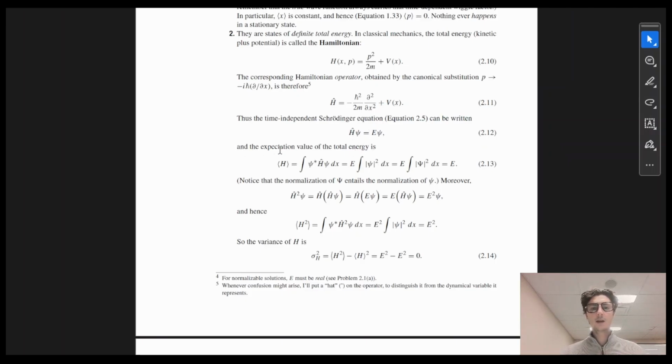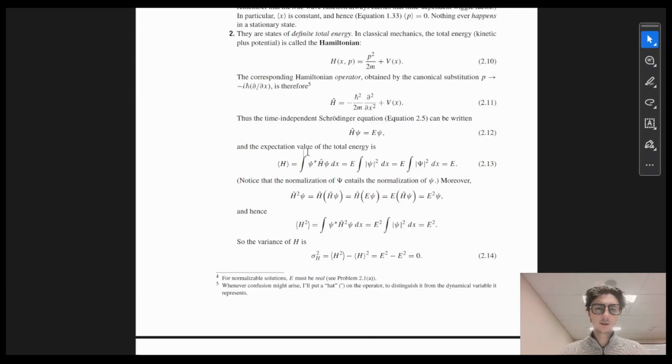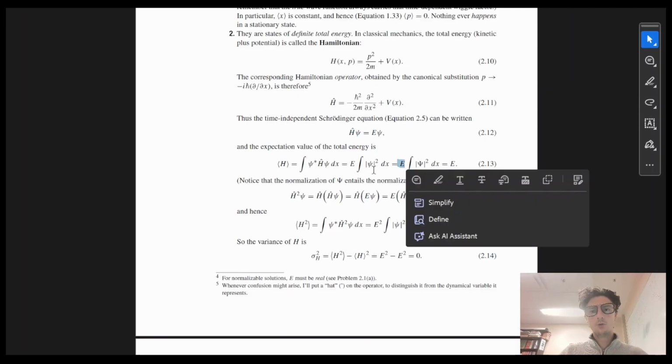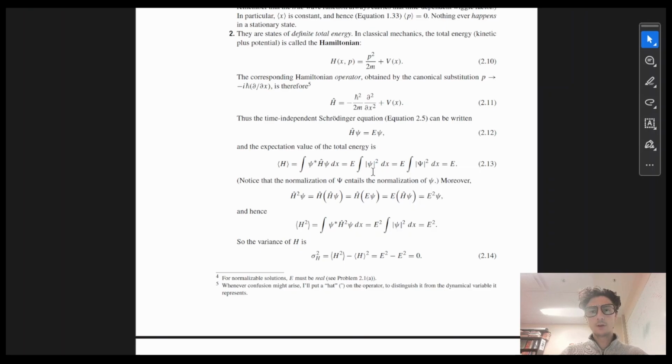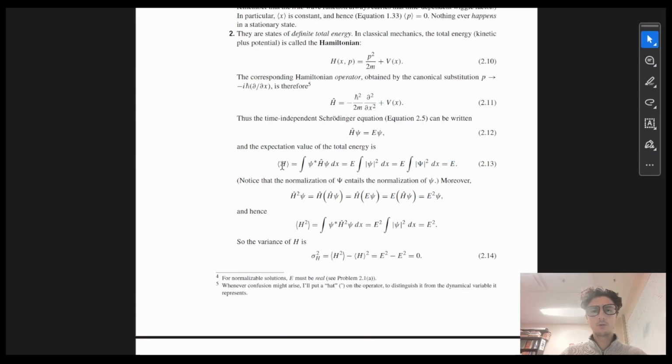We're just reading. The expectation value of the total energy is the expectation value of H. Sandwich the operator H between psi star and psi. Integrate with respect to the variable psi depends on, which in this case is only x. Boom, integral over all space. We get E from this equation. Boom, the E comes out. Boom, you have the absolute value squared of psi, and that gets converted to the full psi here. Not too sure why. But then this normalizes to 1, and then you get E. The expectation value of H, the Hamiltonian operator, is equal to E, the energy.